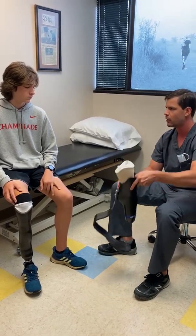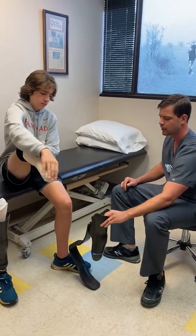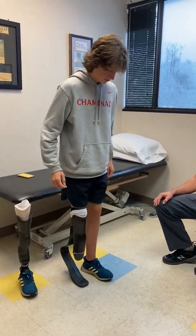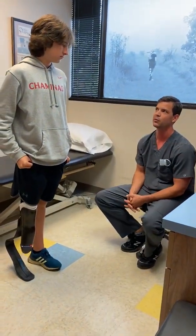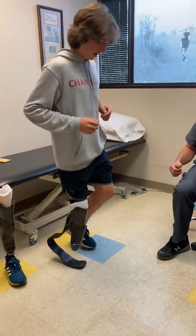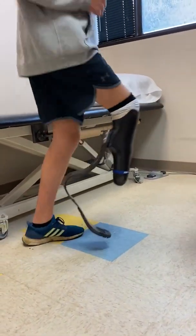I'd like Ryan to put this blade on really quick just to show the easy on, easy off. He ran four miles while he was here in town testing this out. He runs 800 and 3000 meter runs and it all holds on the bottom — no gel liner, no pinlock, no sleeve. Go ahead and jog in place so you can see how this blade compresses quite a lot. That's why we raised it up a little bit to accommodate for that vertical displacement as he jogs.